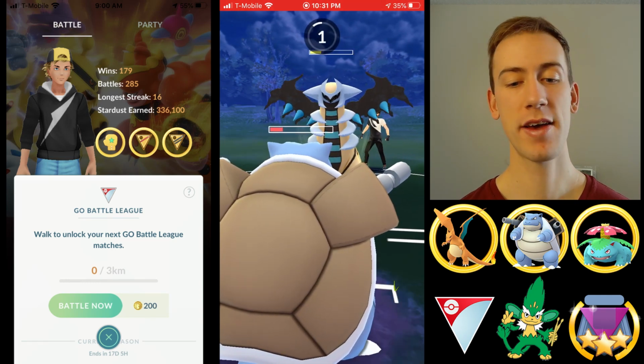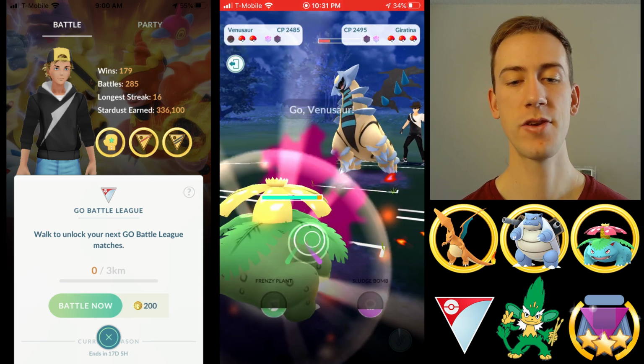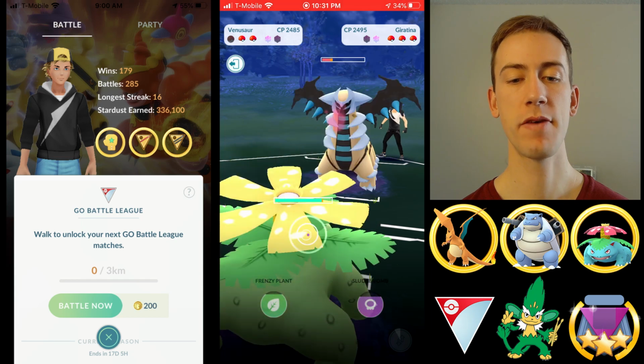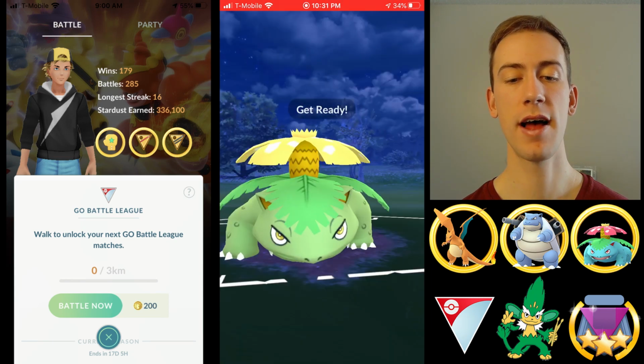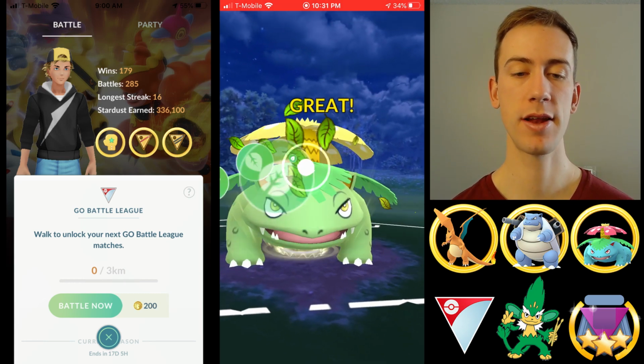How am I going to come out of this scenario? I don't think I win this game. I switch into my Venusaur because I didn't want my Blastoise to be farmed down. My Blastoise is still barely alive. I overfarm here just a little bit. I don't think Frenzy Plant is going to be enough to KO.